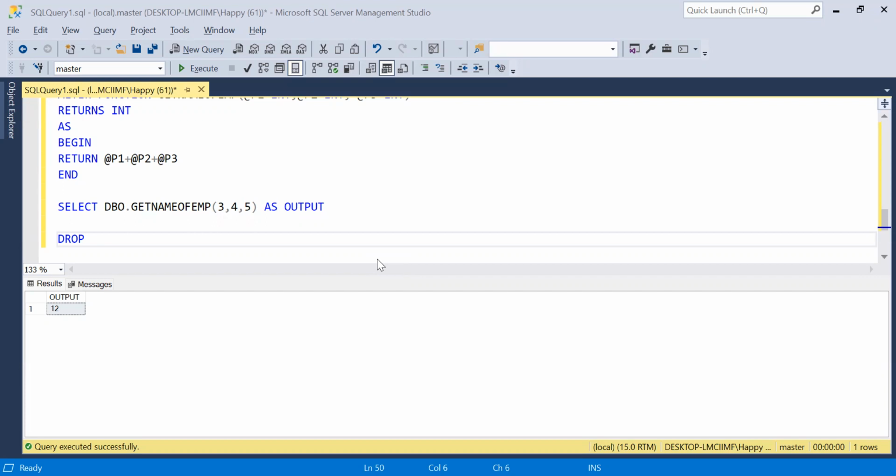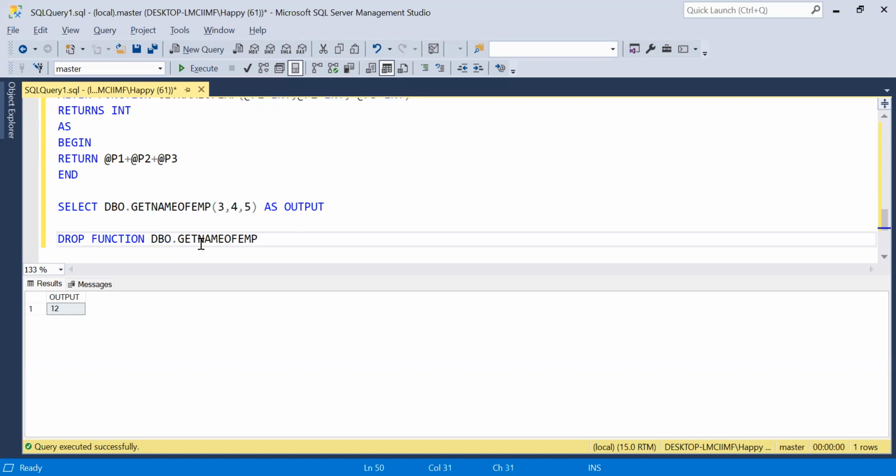Drop is not the function, Jyotisha. It is just a statement that actually drops. Yep, drop function followed by function name. Whatever object we create or modify or drop, we should use the drop command followed by the object type and followed by the object name.